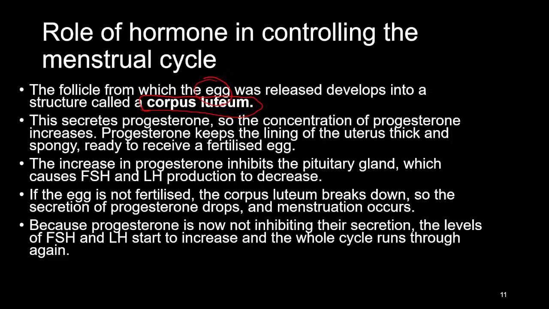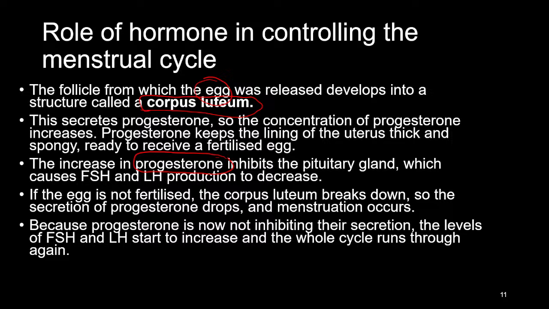This increase in progesterone inhibits the pituitary gland, which causes FSH and LH production to decrease. So now notice that when progesterone increases, FSH and LH start to decrease because now we are expecting a zygote to go inside the uterus. If FSH and LH are still being produced, then this will form another egg in the ovary and then probably release it into the oviduct. Then ovulation will happen because of LH, which we do not want because we already have a zygote coming to land on the uterus. So to stop that, once the progesterone is high, the levels of FSH and LH are low.